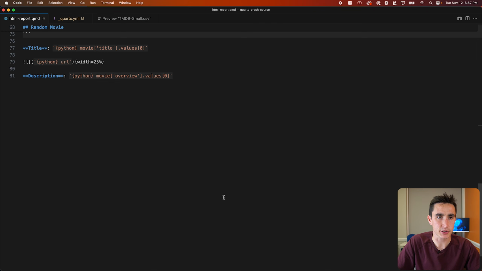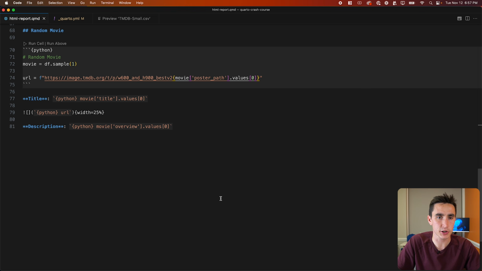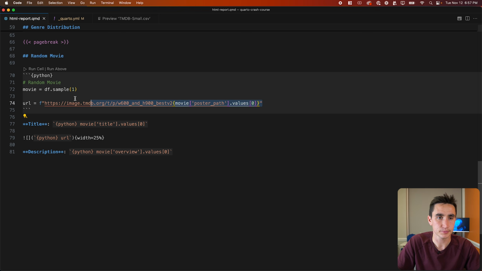A final thing about this HTML report that I wanted to share is that you could actually use Python inline as well. So from our data frame, we are grabbing a random row from it. We are grabbing a poster image that is on themoviedb.org.